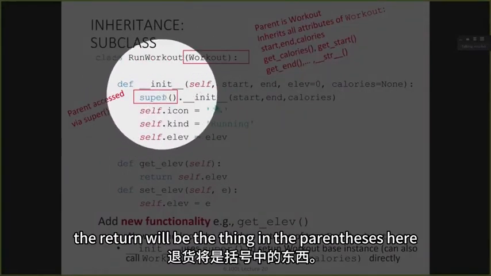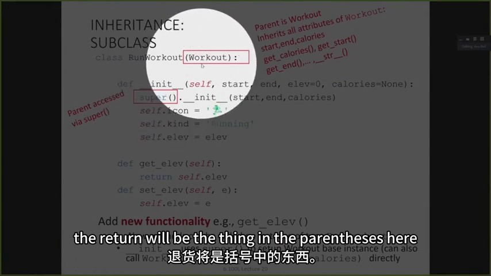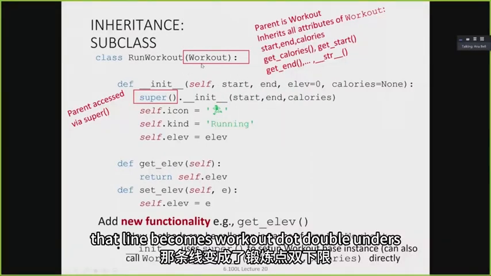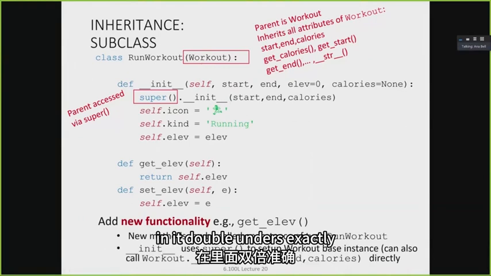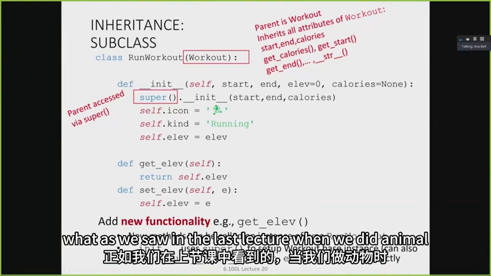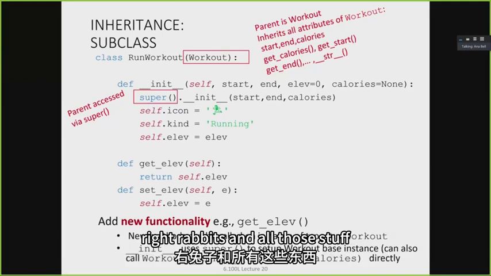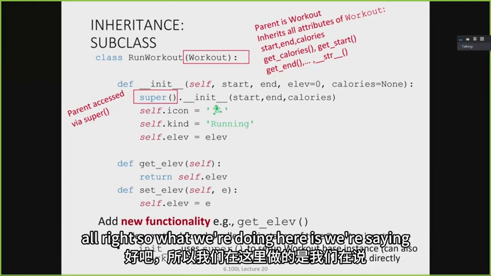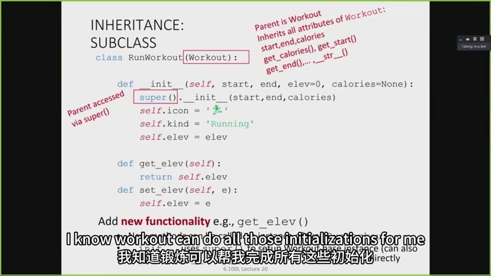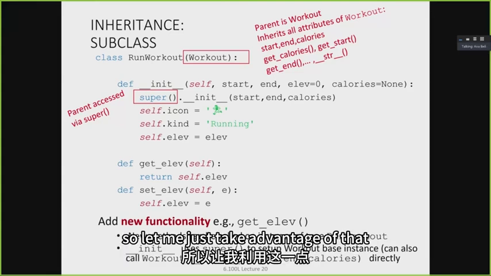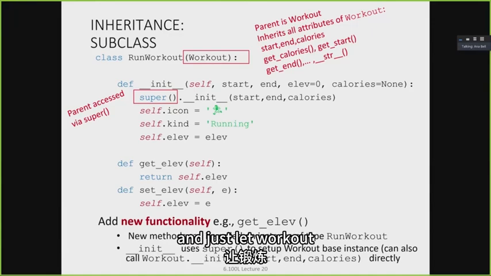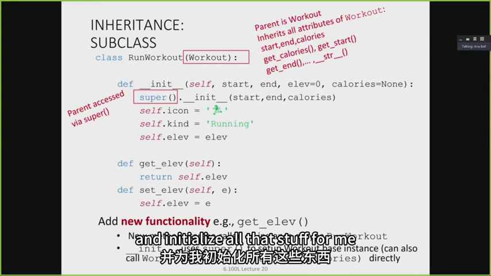The return will be the thing in the parentheses here. So effectively, that line becomes workout dot double underscore init double underscore, exactly what we saw in the last lecture when we did animal, right, rabbits and all that stuff. All right, so what we're doing here is we're saying, well, I know workout can do all those initializations for me, so let me just take advantage of that, not copy and paste it, and just let workout do the job and initialize all that stuff for me.